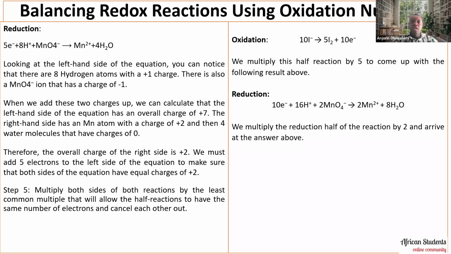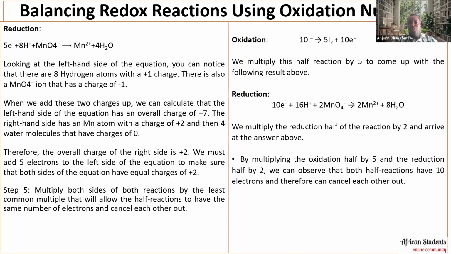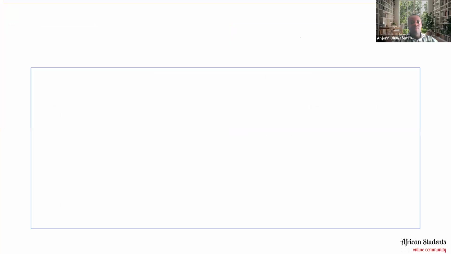All right. Now if you look at this critically, you discover that for the oxidation and the reduction side, there's a parity. What I mean by parity is that there's an equalization in the number of electrons. The number of electrons is now 10, 10. So we can use that to cancel out, and thereafter just combine the equations. And then you have a balanced equation by so doing. So that is exactly what we did, and then we cancel out the electrons.